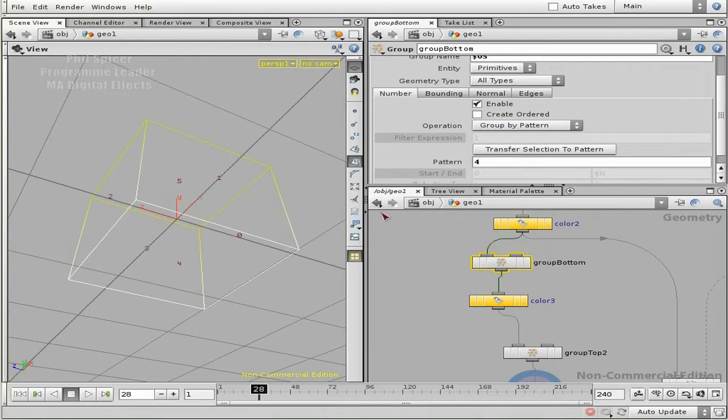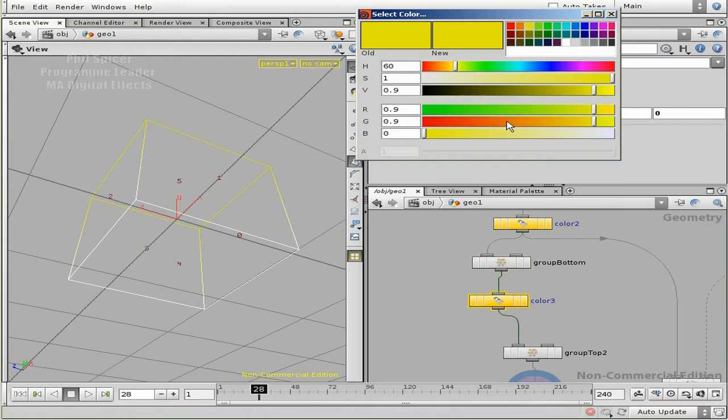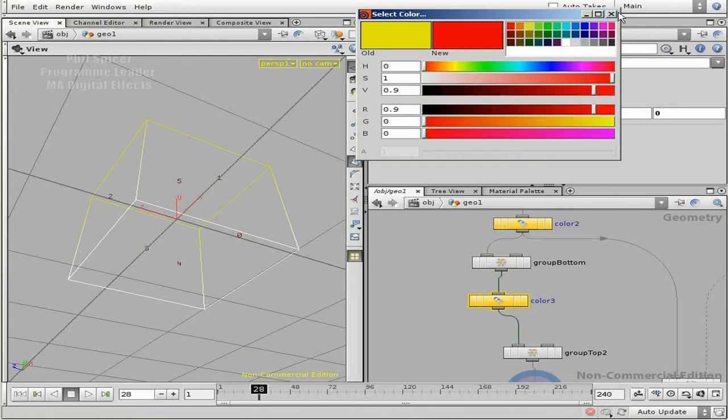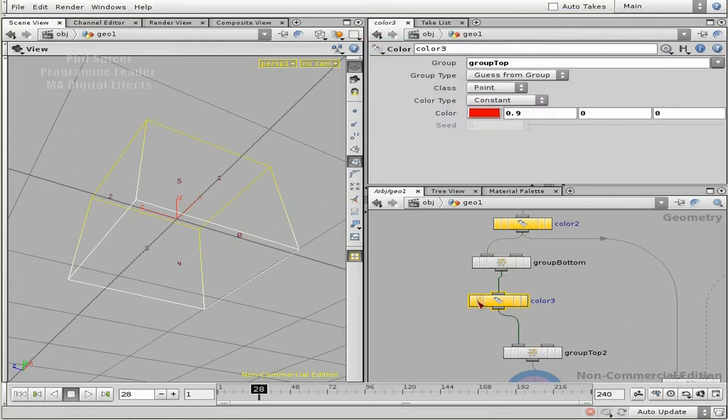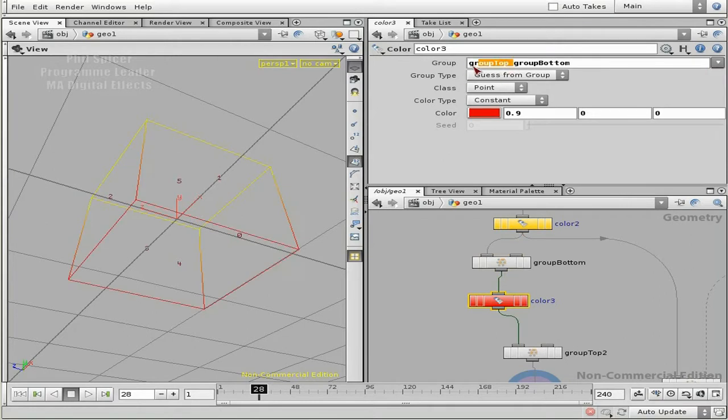Number 4. I mean, again, you could group by expressions instead of group by pattern, put in an expression, make this all procedural, but it's a little bit overdoing it. Okay, well, at least for this kind of geometry it's a little bit overdoing it. Right, so I know that the bottom one is going to be red. So type in the bottom one.